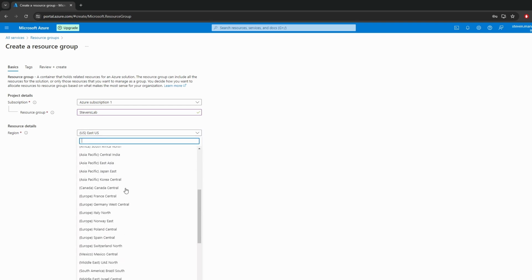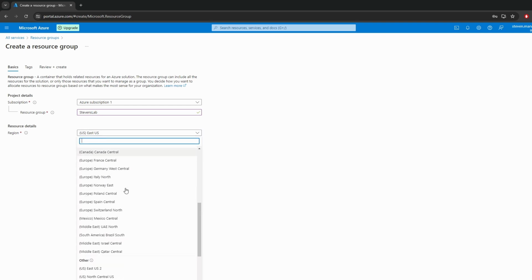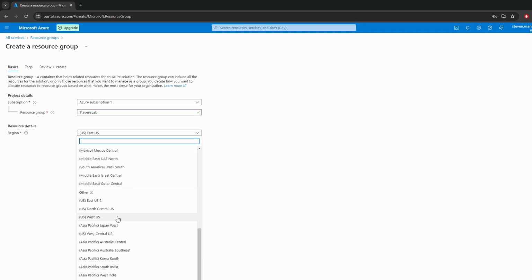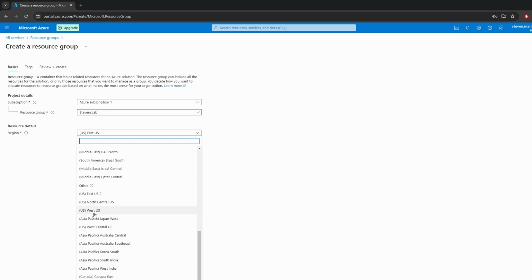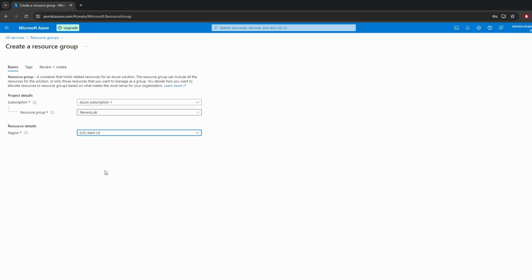Okay. And you do want to pick a region that is close to you just to reduce as much latency as possible. Because if you're, let's say I'm in Phoenix right now, if I start deploying different resources in, let's say, Japan or Australia, then every time that I try to access some of the services or files that are housed in that data center in Australia, there's going to be a little bit more latency than there otherwise would be if I were to have it somewhere like, well, US West, which may very well be here in Phoenix. So you just want to name your resource group, select your region, the one that's closest to you. Again, if you live in like Brooklyn, you're going to want to have it be in US East. So that's all we need.